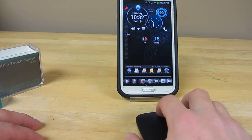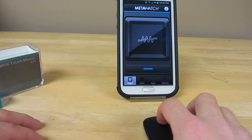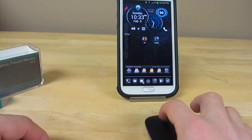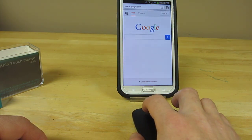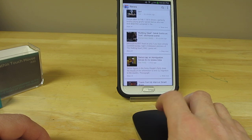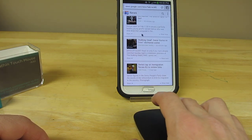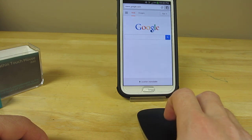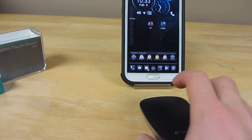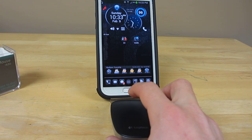Let's go to the web browser, for example, click, let's go to news — and now you can scroll through the pages, scroll down, scroll up. If you want to go back, you click the right mouse button and boom, it goes back. You want to go back to the home screen, click the middle button and it goes back to the home screen. Beautiful — it works really well with the Android phone. You can use the left, right, and middle mouse buttons as shortcuts to the Enter, Back, and Home keys.